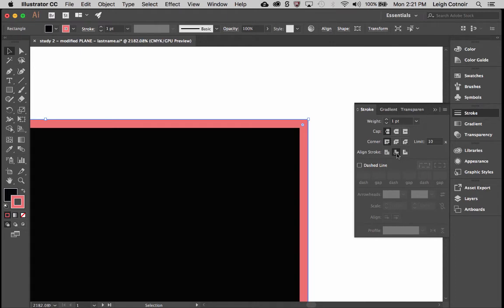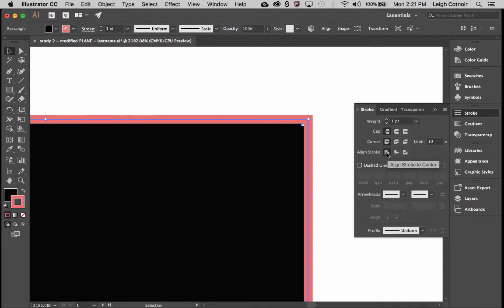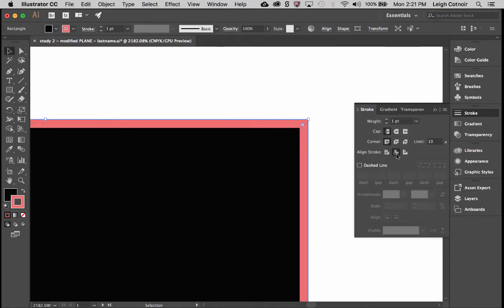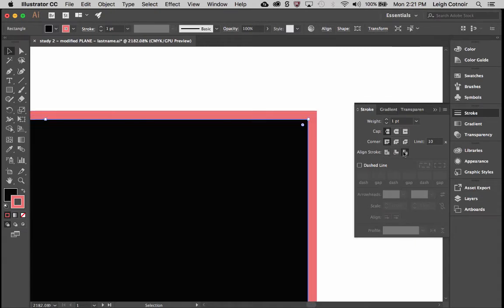so that the interior of the box looks smaller. Okay, but the stroke is contained within the actual space of the box, which is a lot of times what you want if you want to have something of very specific size and you don't want the stroke to make it bigger. Okay, and this one will split the difference. Okay, this one a lot of times is quite confusing depending on what you're trying to do because you can't really account for the variation of that stroke width. So I usually like to either have it totally on the inside or totally on the outside, depending on what it is that I'm trying to do.